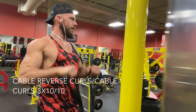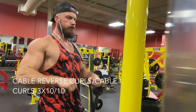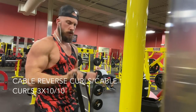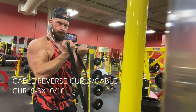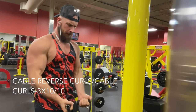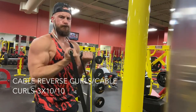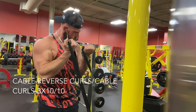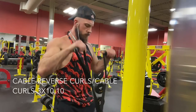Same thing here. Super pump action at the end to finish off the biceps. I love this superset. Reverse curls for about 10 and then cable curls for about 10. You pre-fatigue the forearms, the brachialis and the brachioradialis too, with the palms down. Reverse curls. So then the biceps are just all kinds of juicy when you're doing the regular curls here.